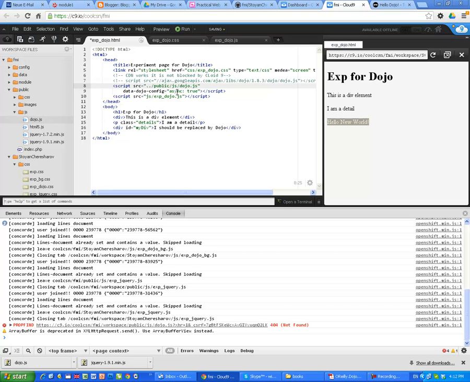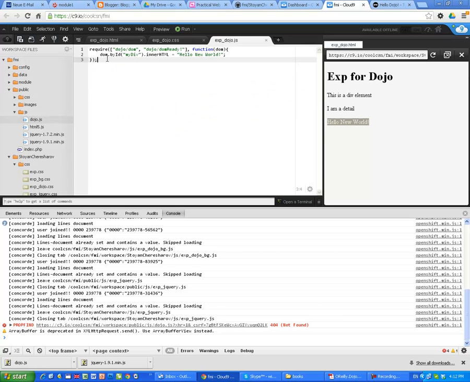Okay, let's see if that works. Hello New World. Yes, it works. That's all you have to do actually to load Dojo.